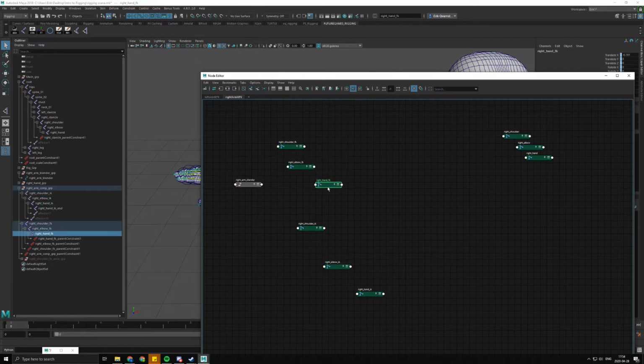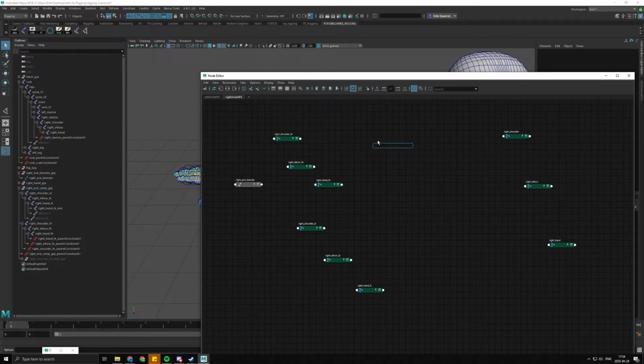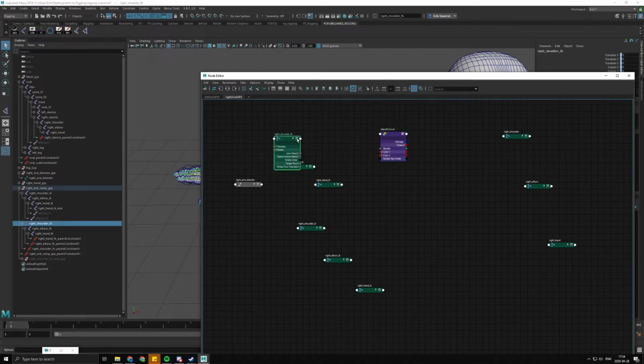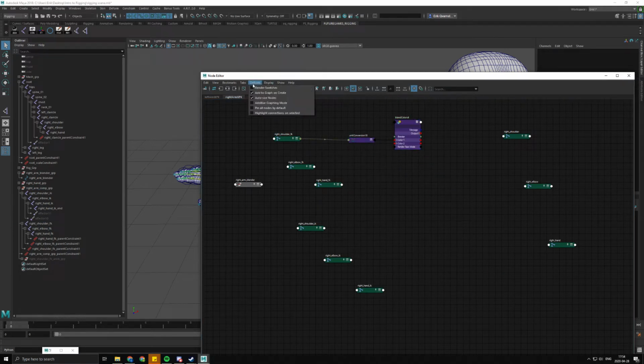And then again, starting off with the shoulder. So I'm gonna press tab, search for blend colors. You can also click here and just take rotate. These fly about. You can change that in options: pin all nodes by default. Gonna just pin them.